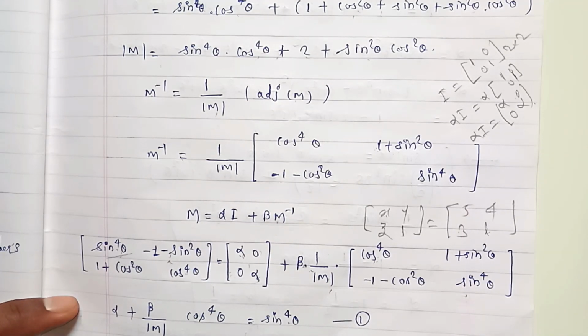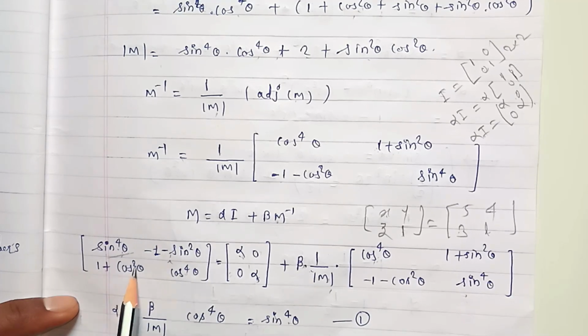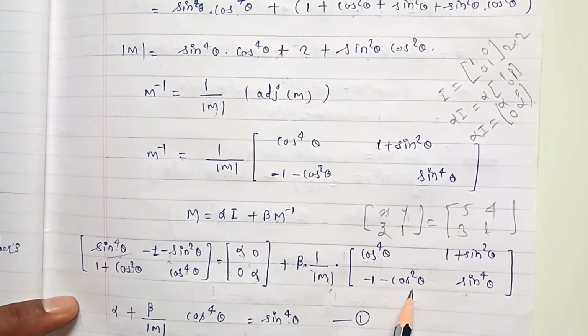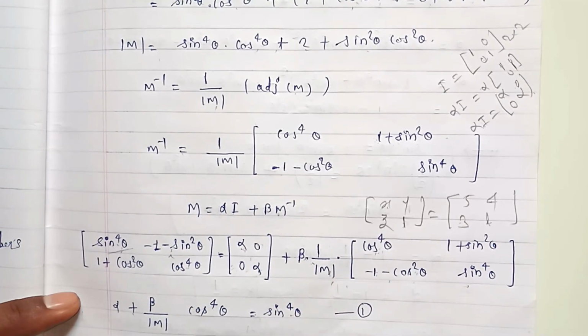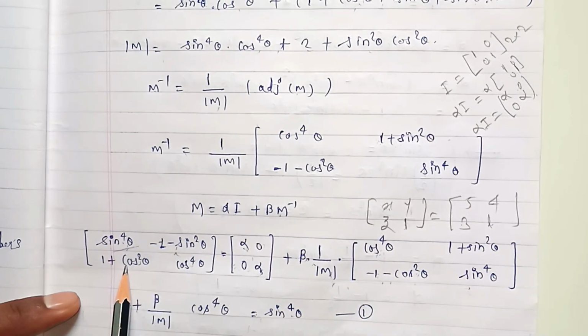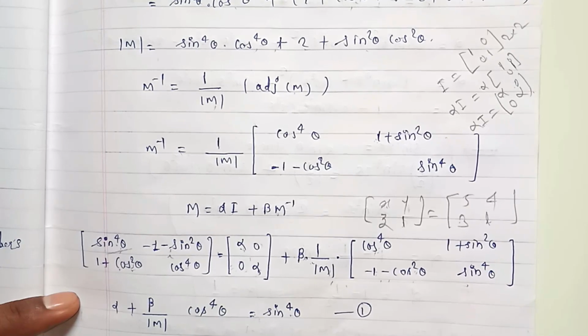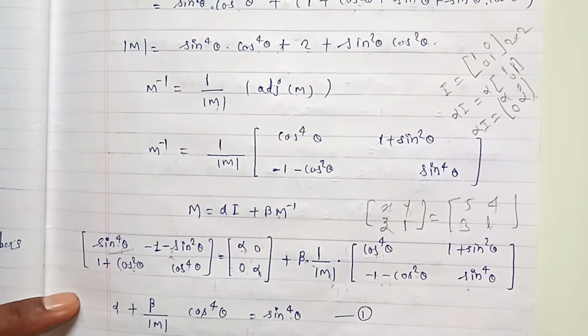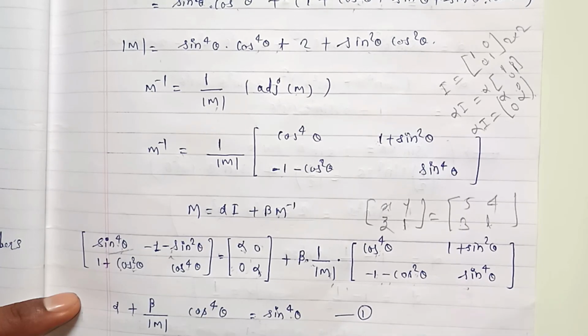In my next step, I compare 1 plus cos square theta into this, 0 plus beta into modulus of m is equal to minus 1 into cos square theta. So if alpha is 0, then you will get the value for beta. Beta by modulus of m into minus 1 minus cos square theta, taking the negative common, so 1 plus cos square theta, is equal to this compared with this one, 1 plus cos square theta. Now take this term, the negative goes to the downside and these two similar terms get cancelled, so beta by modulus of m is the determinant of m is a negative of 1. That means I got the value for beta, which is a negative of the determinant of m.